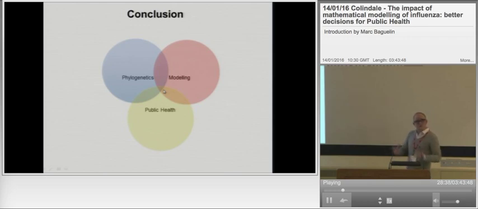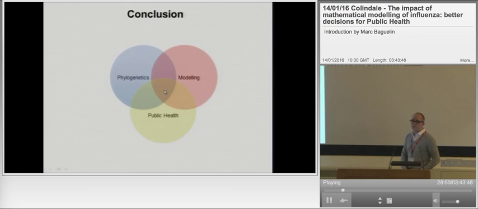So there's more sequence data, there are better tools to analyze it. I think the same can be said about modeling and probably public health strategies. However, the kind of overlap remains the same, and I think this is what we need to increase. Right, just to probably have a better arsenal and just to develop better public health messages.